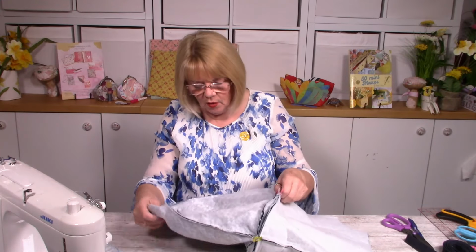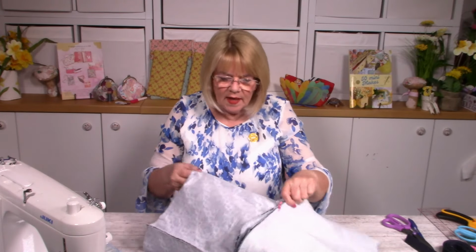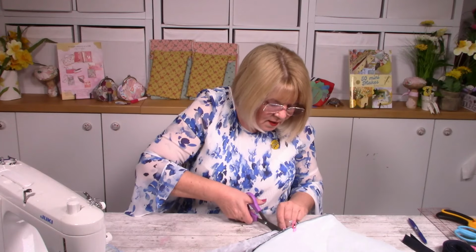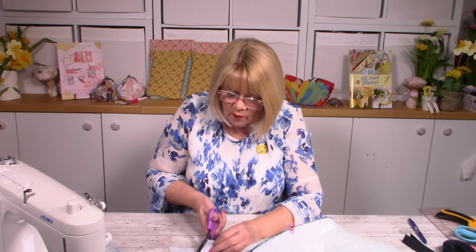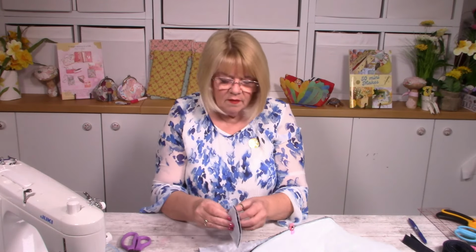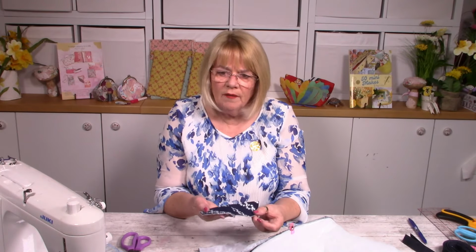So I'm going to swap my machines over and go ahead and sew those two bases together. Before I do that, while that's straight and so it matches the pattern, I'm going to cut out my curves on my lining piece. Now because I have used a gorgeous fabric, I must admit I've spoiled myself a bit here, and again you might want to keep these little pieces, these patches, for something else, because they are lovely bits of fabric, not patched as before, but still a nice piece. I'm going to put it in the bin.